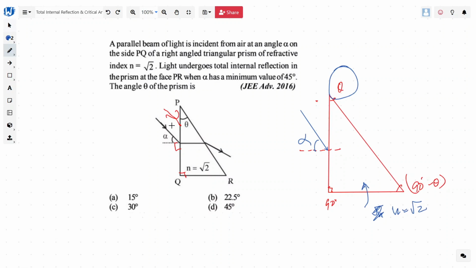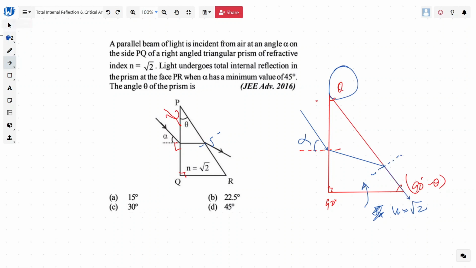Now this figure seems pretty confusing because the ray of light seems to be passing parallel to the base, but it is not getting totally internally reflected because this angle is not 90 degrees. So possibly the ray of light is coming at a slightly bigger angle, and it is going to get refracted here first. So let's draw a diagram. Because it is a denser medium, it will bend towards the base, then we come here and hit, and we will need our normal over here. Now it will get totally internally reflected, which means it passes like this.